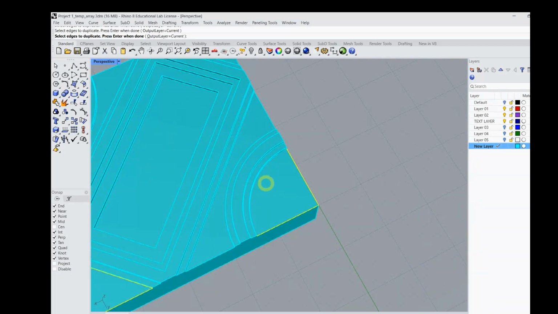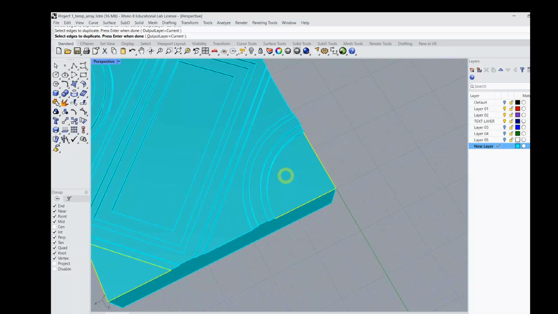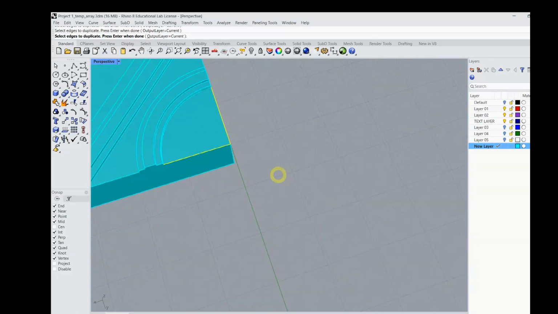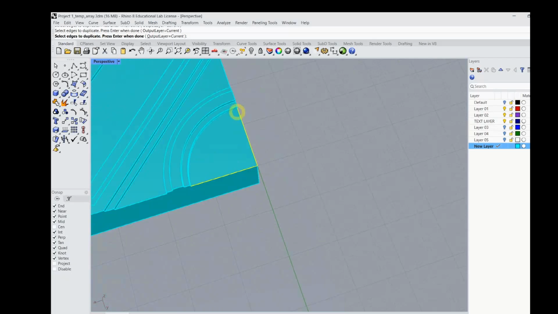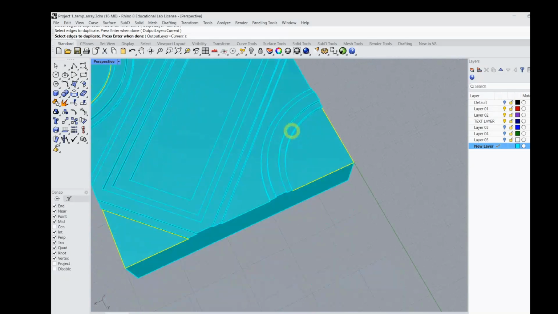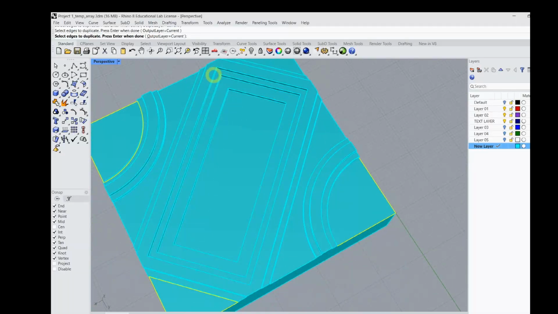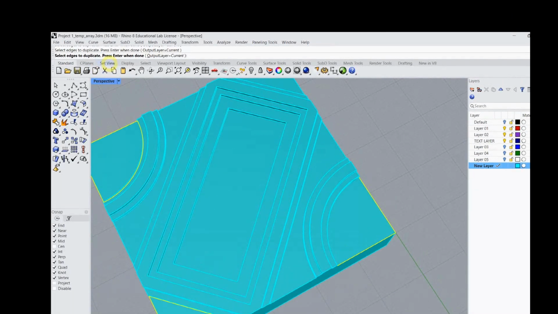Also, if you're having trouble navigating when you orbit, one thing you can do is go here to Set View, and right here you can place a target.